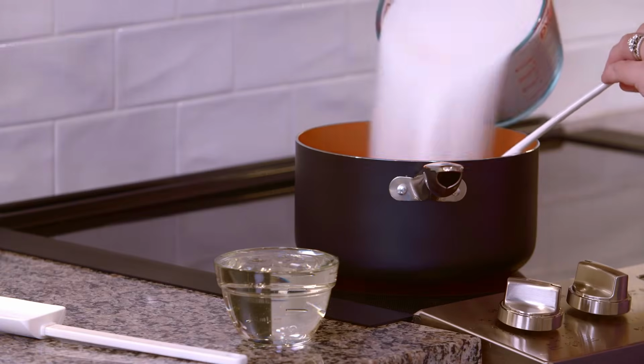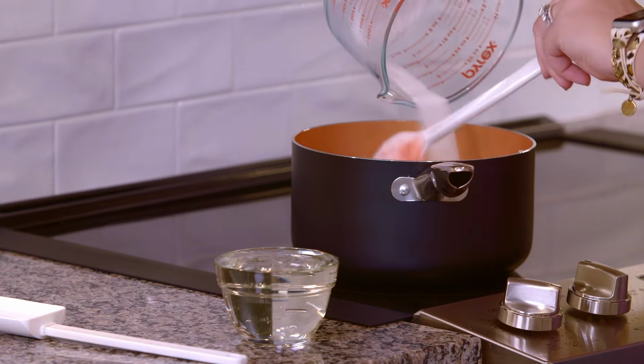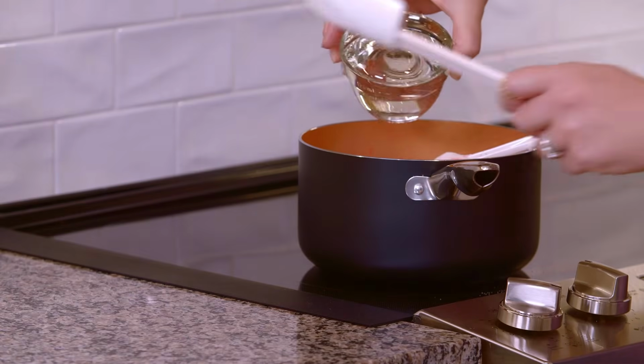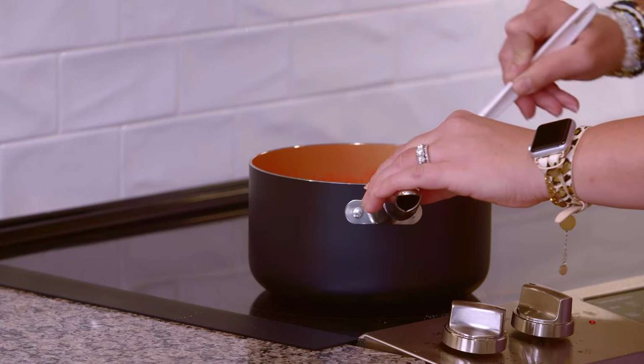We have let this sit for 30 minutes, and so now we are going to heat it up. Again, we're not going to boil this. It's just gonna be a low simmer. We have white sugar and Karo syrup, so we're gonna add that into it. This is gonna be 4 cups of sugar and a cup of Karo syrup. And now we're just gonna stir until it dissolves, low and slow.